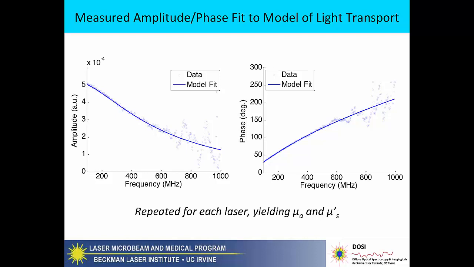So then we fit the actual measured data, and that fitting is done to a model that comes from the diffusion approximation, as I was explaining before. Depending upon the boundary condition, it's probably a semi-infinite boundary condition. And that's the fit both to the amplitude and to the phase. And what you can see here is that if you look in this part of the curve, it's somewhat linear with frequency. So that's the region of non-dispersion.